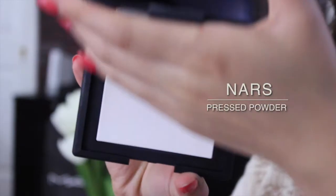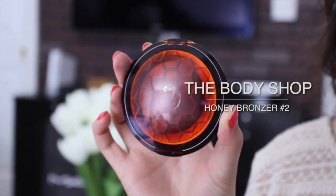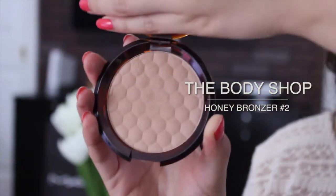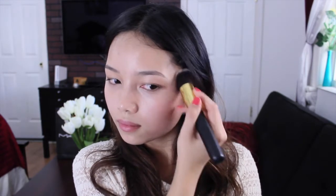Now with the NARS Translucent Pressed Powder, I'm going to go over my under eyes just to set them and then my T-zone because, you know, dewy is cute, greasy is not. So with the Honey Bronzer from the Body Shop in number 2, I'm going to carve me some bone. Because, let's face it, I'm going to come out and say it. I have cheeks, and they are chubs. But it's okay, you learn to embrace it, you learn to love it. So I'm just sweeping that under my cheekbone.